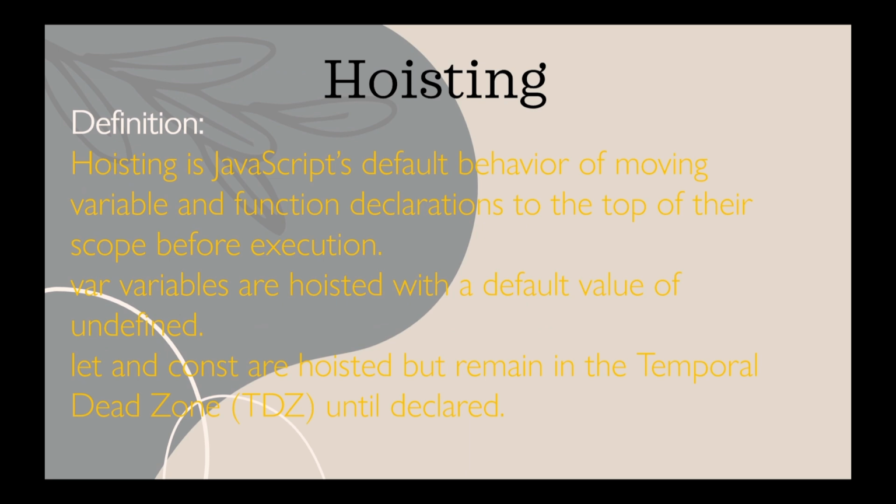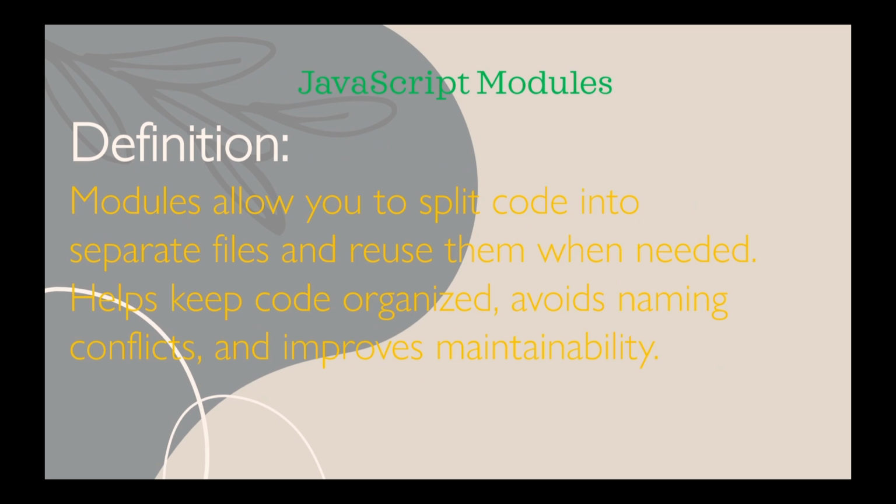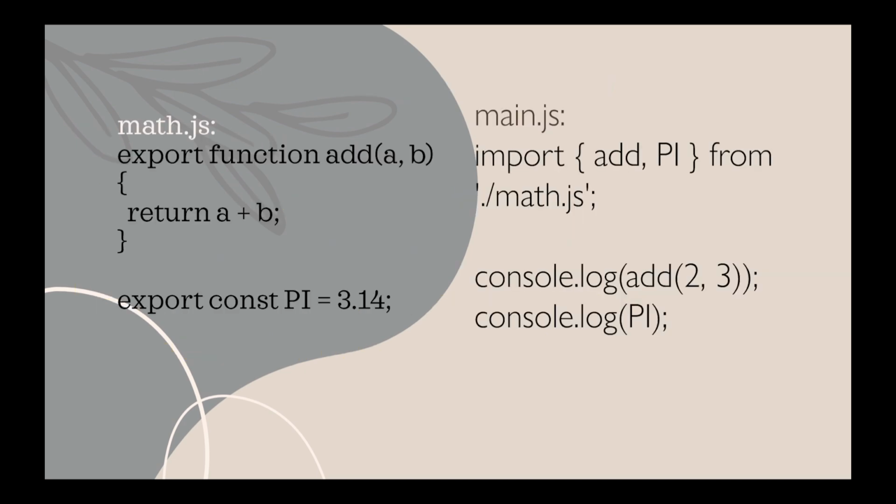And what is a JavaScript module? JavaScript modules allow you to split code into different files to organize the code in a better way, decrease conflicts, and improve maintainability. Here we can see there are two files in which the code is exported from one file and it is used in another file.